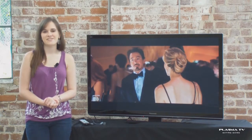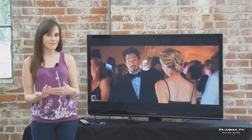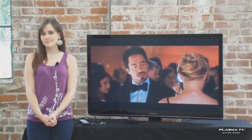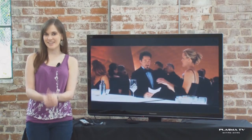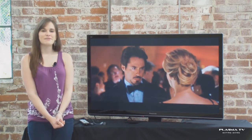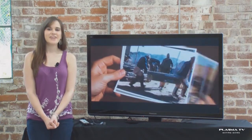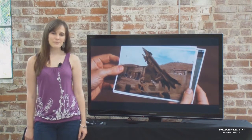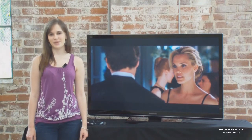The GT30 features Panasonic's Viera Connect feature for access to online streaming video from services such as Netflix and Amazon Video on Demand. There are also apps for news, weather, finance, and sports services, as well as online radio from Pandora. Some of the apps require a premium subscription, but many are free. The Viera App Store gives you access to many more items, including games. Prices ranged anywhere from free to about $10 for the software we saw available.